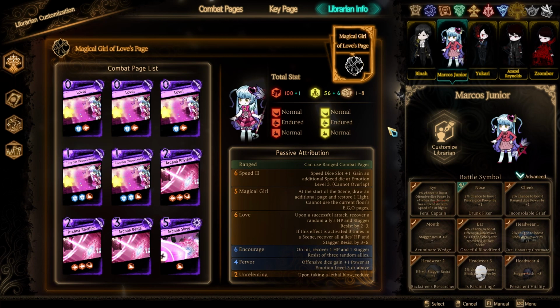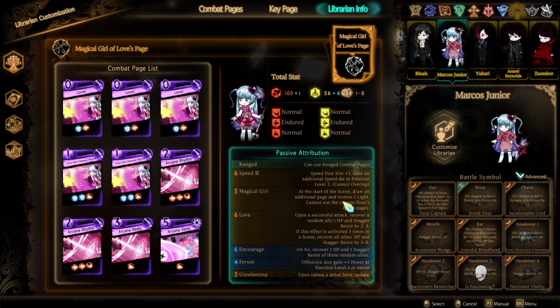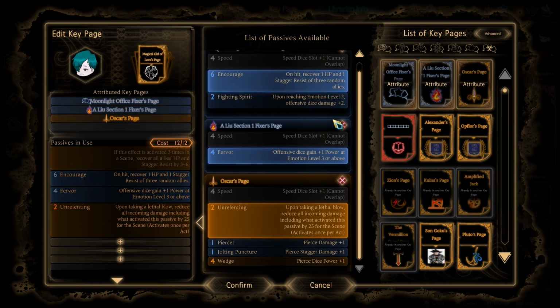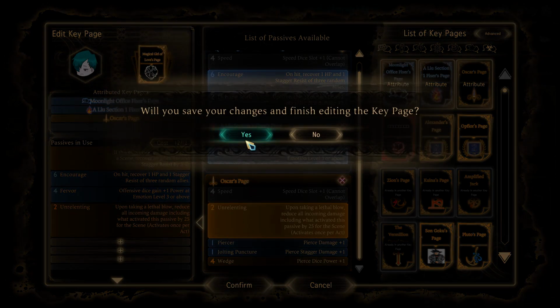So, Marcos Jr. is back with the Magical Girl of Love's page. Here are the new passives. Encourage, because it's really, really nice on sustain. Fervor, because it helps us land our abilities. And Unrelenting, so that we can actually last a little bit longer if he gets focused down.